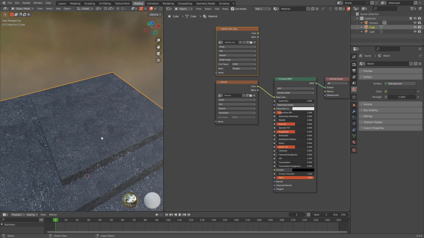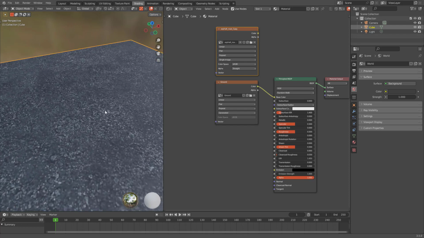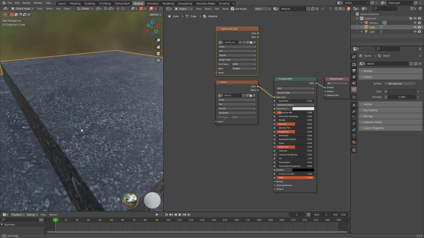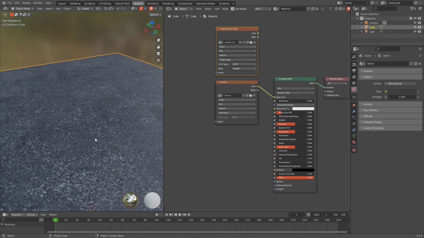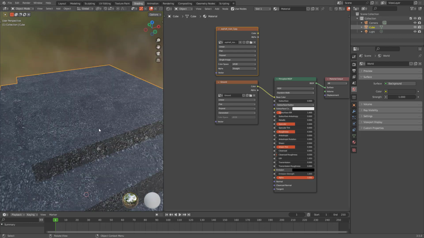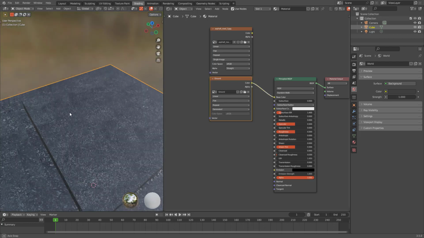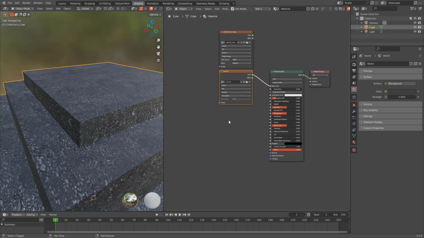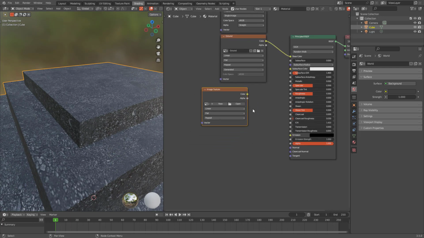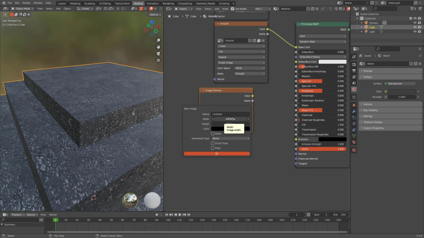So now as we come closer, it is still not looking very realistic and not very detailed, as you can see when we come really close, right? Maybe we need to make another texture just the same way, this time 8K. Let's multiply this number by 2.